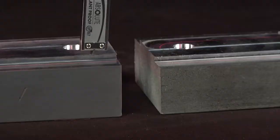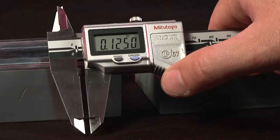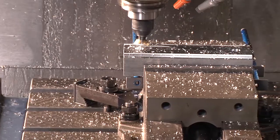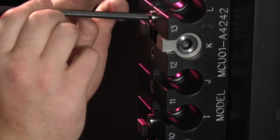Another thing to be mindful of when machining your locating holes and dovetail step is the depth of them. In this particular block, we elected to go 125 thousandths deep. You can go as shallow as 100 thousandths, but that is the minimum prep depth for both the locating holes and dovetail step. By going 100 thousandths deep, it leaves 15 thousandths clearance for the locating pins and dovetail clamps on your Techni-Grip work-holding fixture.